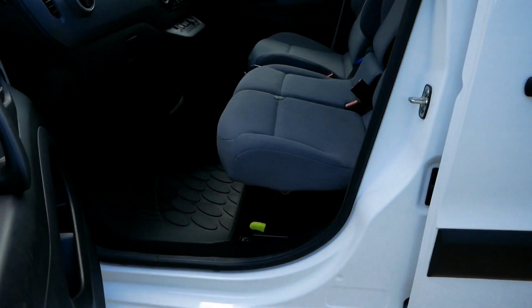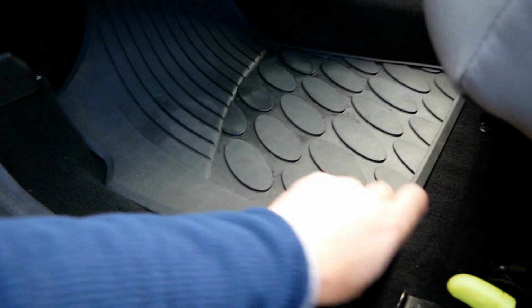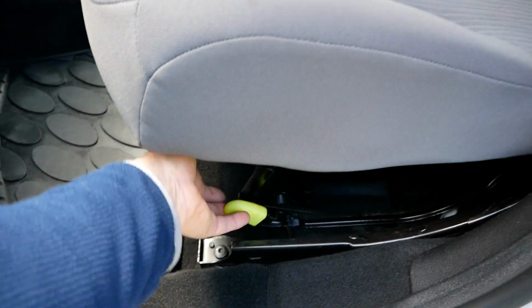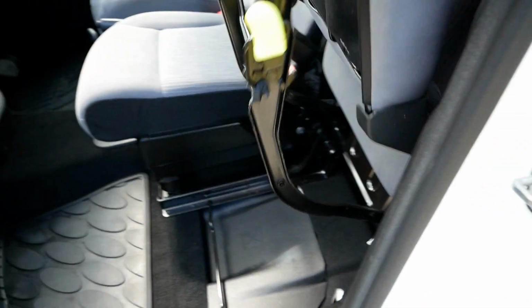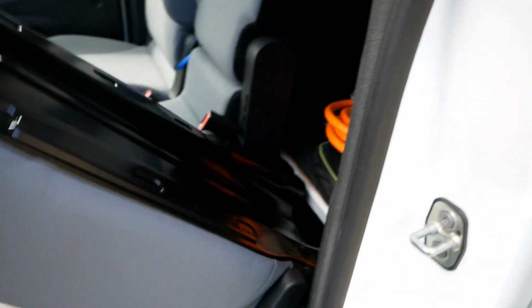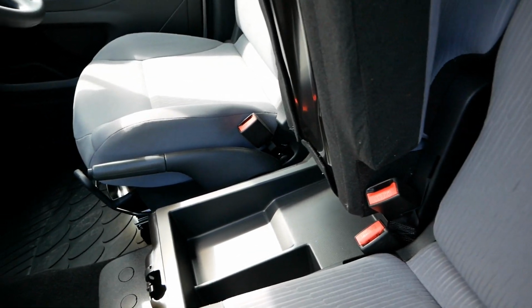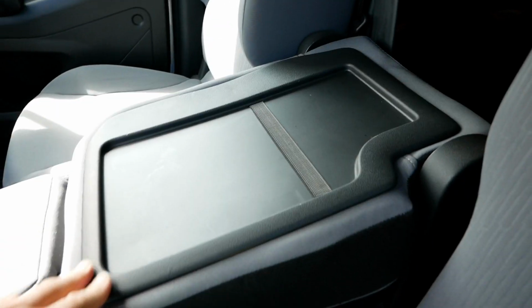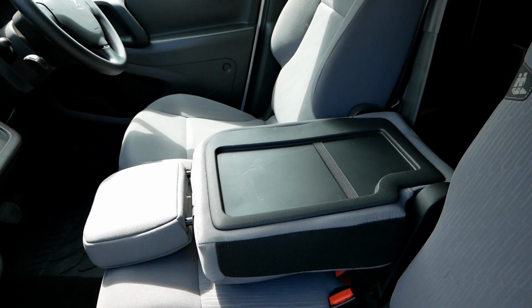And then on the inside here, door cards are all nice, it's all scratch free, the seats are clean. We've got the Peugeot heavy duty rubber mats fitted, and then this is your seating here. You've got a lever down here, you can lock that up and you can use the floor space for boxes if you want some extra cargo space. You can then drop that down, pull a tag there, and then that seat folds flat and it's flush with the floor if the cables weren't there. And then this seat folds up, there's storage space down there, and pulling that tag there, the middle seat folds down and you've got a writing table, or probably more typical, a table there for your Big Mac.